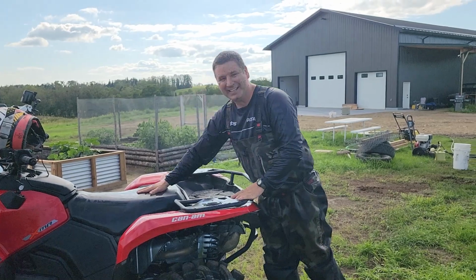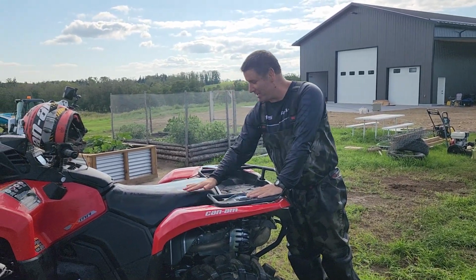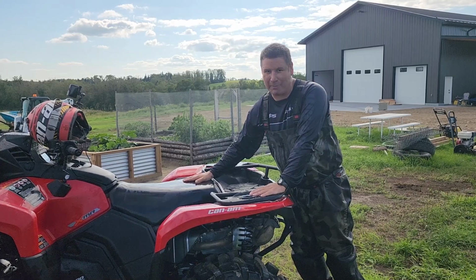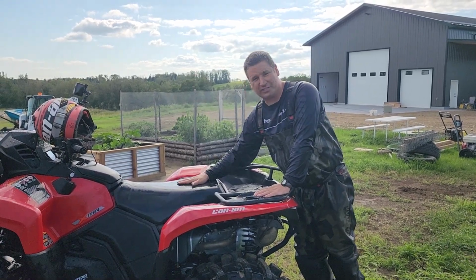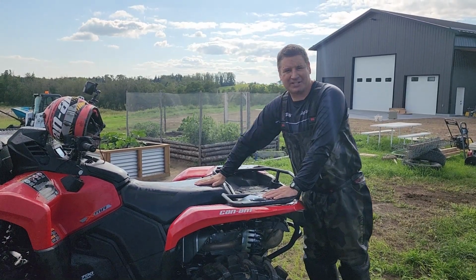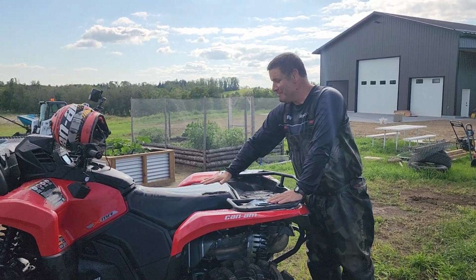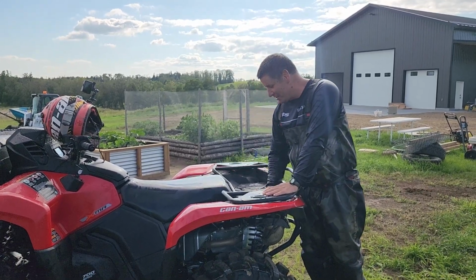How easy it is to clean. The seat, whatever foam they use in the seat, we were pretty deep. We were over the seat today. The seat weighs 100 pounds. We need to go to a closed cell foam seat padding so it doesn't fill with water. Me and Mrs. Oster are going to go for a little two-up ride and squish the water out of it. But yeah, seat foam and this rear rack for mudding.